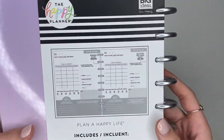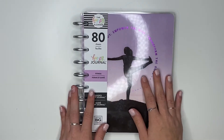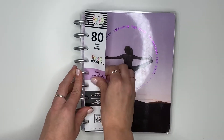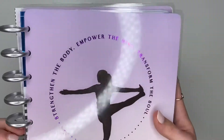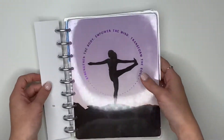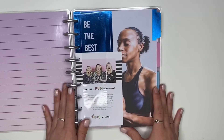I think we're going to start with the fitness one because this one has a super unique layout. I've never owned any kind of fitness planner — I am a ballerina so I'm very athletic, but I've never had a need for one. I'm really excited to see what this one is like because it's a journal, not a planner, which I think I could use way more. This cover is really inspiring — it says 'Strengthen the body, empower the mind, transform the soul.' It also comes on silver plastic discs and has purple foil.